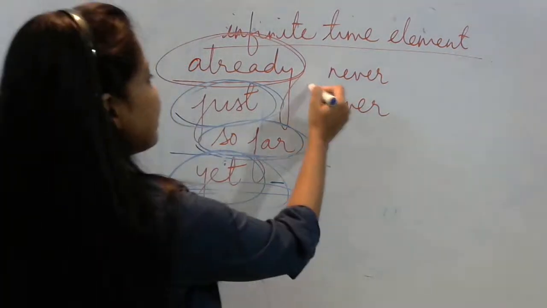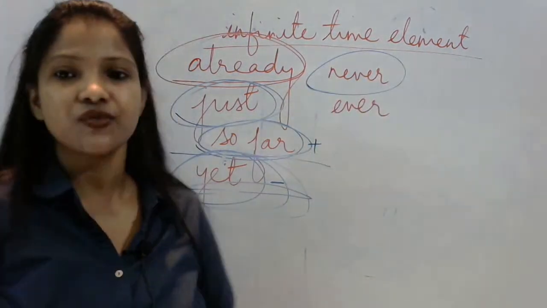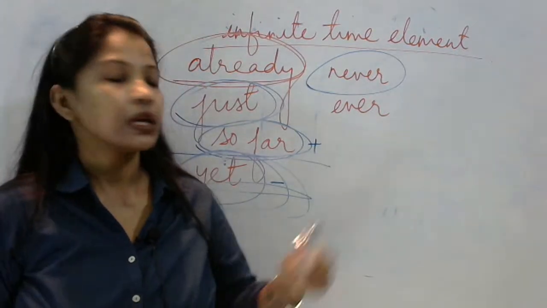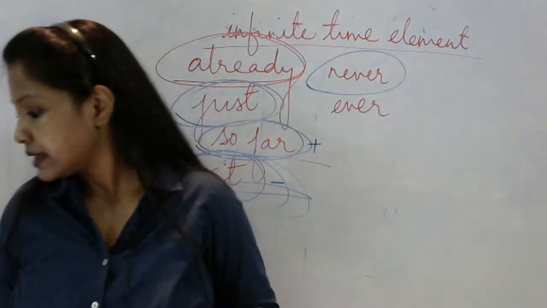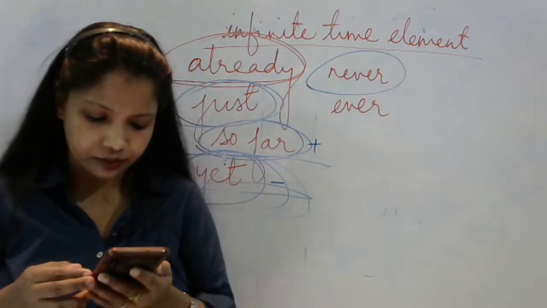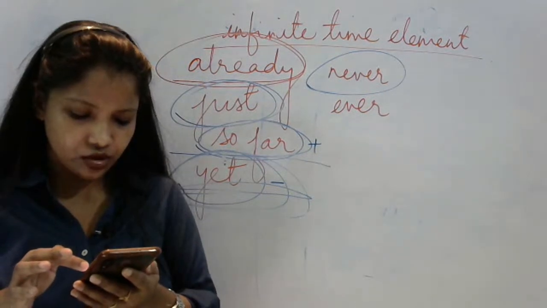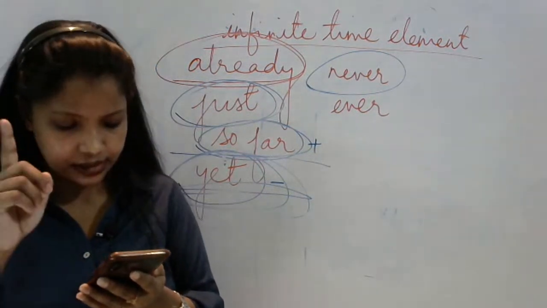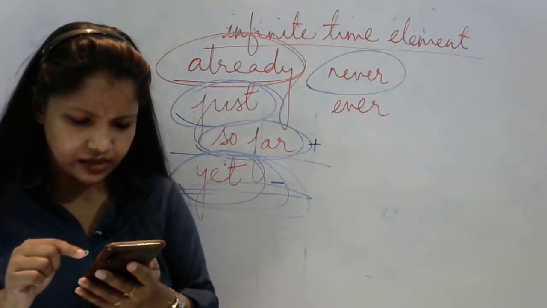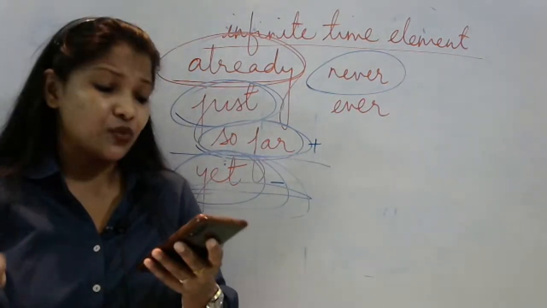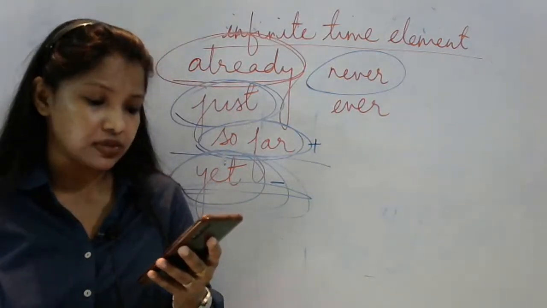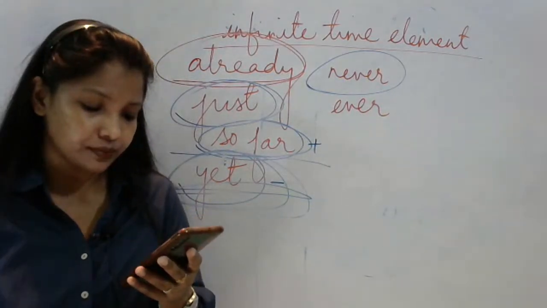Coming to the next one, never. Frame a sentence with never. Now, when I'm saying frame a sentence with never, put never in present perfect tense. She has not yet received her appointment letter. Correct. See my sentence: Yet I have given the example, it is not true. That's what I said, Himanshu. You have written it wrong. Sarat Chandra Sahu, your sentence is wrong.